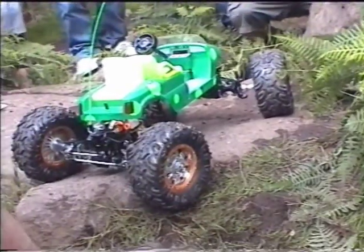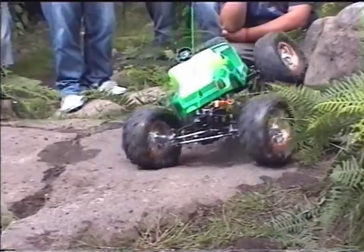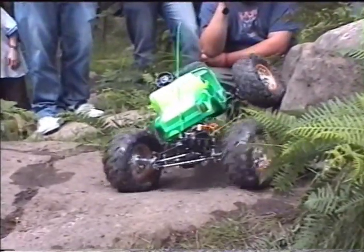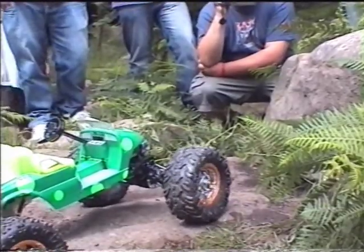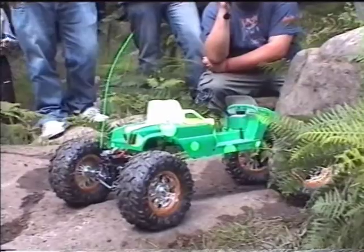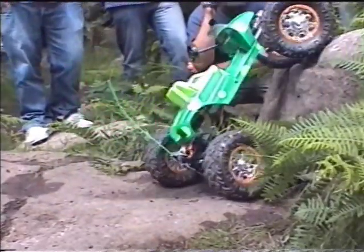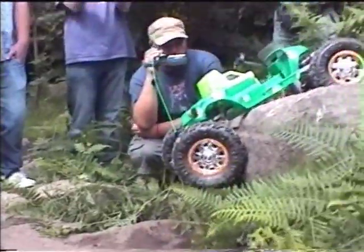Drive it forward and stop for you. Get it up full, that's it. Back. That's better, right, now. Forward slowly, just ready to slowly, that's it. Try and climb this. Nice and slow. Nice and slow. Well done.